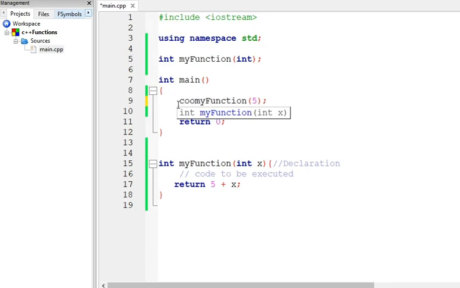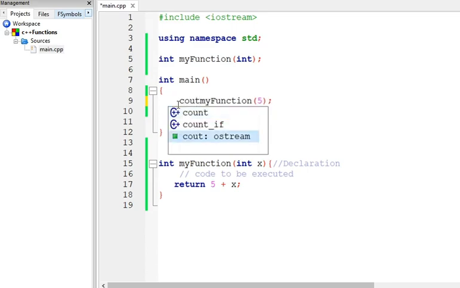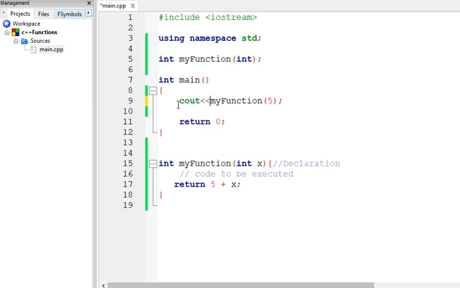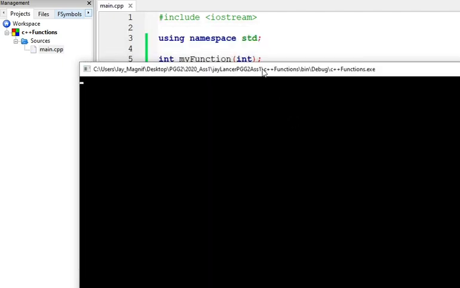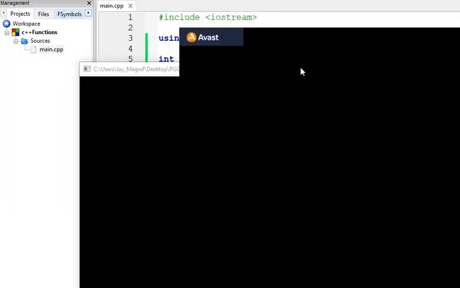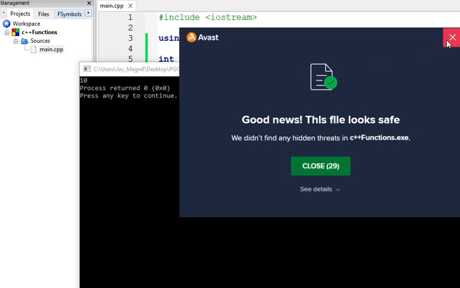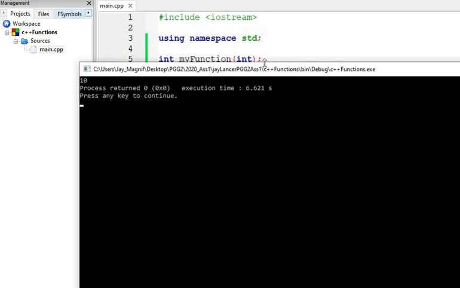You have to write your cout, so cout whatever the return is. If we run it now, it should display 10. Okay, there it is, 10.